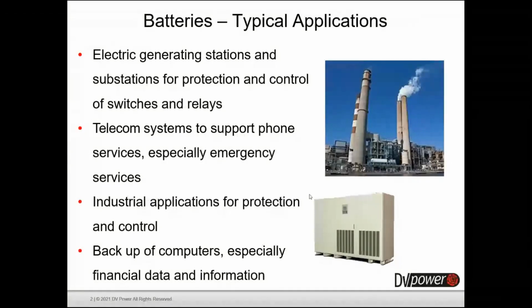We can use batteries as a backup for computers, especially for financial data and information, and in a lot more applications. We are all aware of the electric vehicle industry. For example, in hospitals, you know that they have life support equipment, and that equipment is electrically powered. So what will happen if there is a grid outage? The people would die. And what happens when there is no grid power in hospitals?